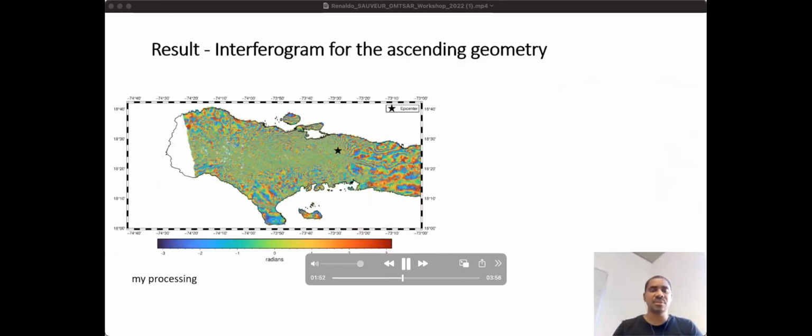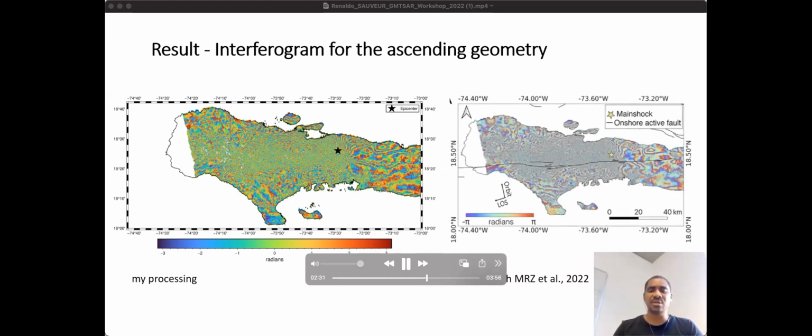For this study, I found two results. The first result is the interferogram. On the map on the left, we have the interferogram for the ascending geometry. The black star on the map represents the epicenter of the earthquake, and we have different contours on that map. Each contour indicates the movement in the line of sight direction. We can see on the west part of the epicenter more closely spaced contours, which indicate a greater amount of deformation in the line of sight direction in that area. Also, I compare my result with the published paper. We can see that the two interferograms are quite similar, except in the south part or the north part, where we have some small images. They are related to small islands in that area. This is what I see when I check on Google.